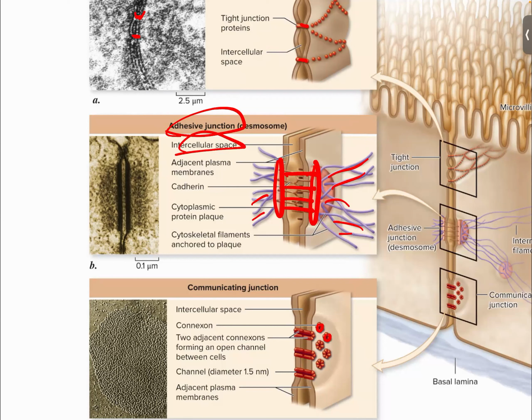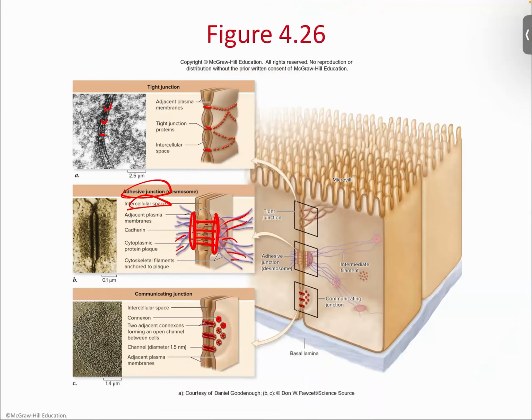Can you loosen that up to give you some more space so you can be more communicative? Sure you can. You can choose a different type of an adhesive protein, right? And still maintain your connection, but just kind of loosen up a little bit so that you can talk a little more freely to your neighbors. Okay. So this is the most common type, this adhesive junction strategy.